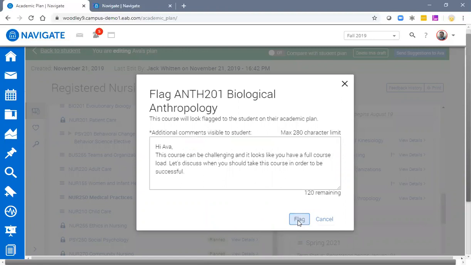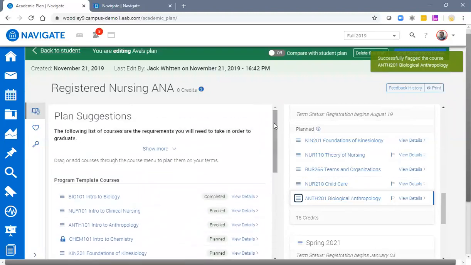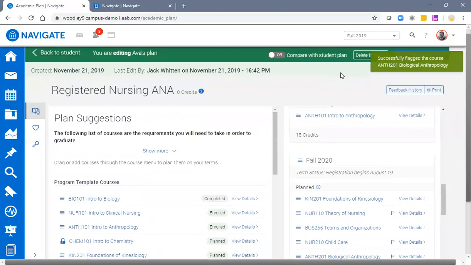We flagged that for the student. And if there's no other feedback we'd like to share with the student, we can go up to the top of the screen here and click Send Suggestions. Send suggestions to Ava.